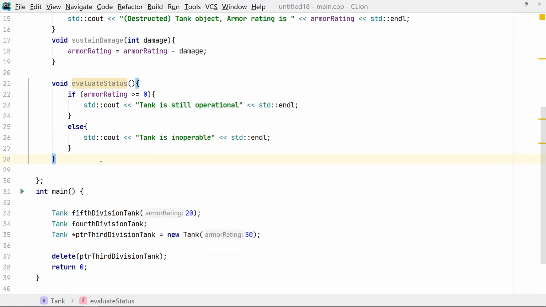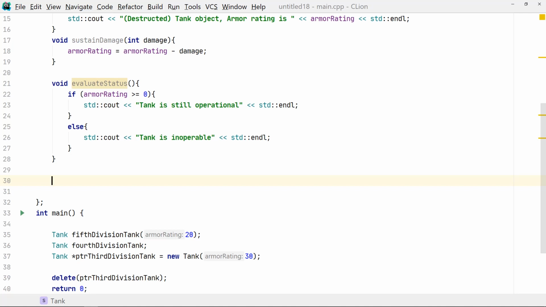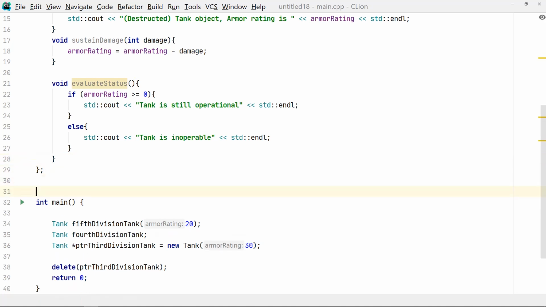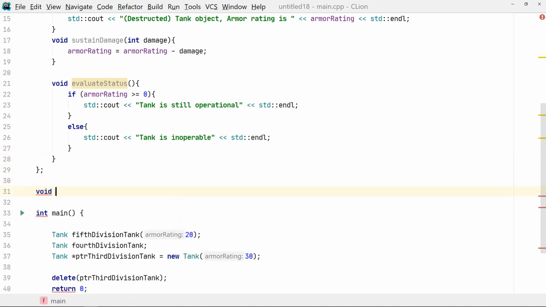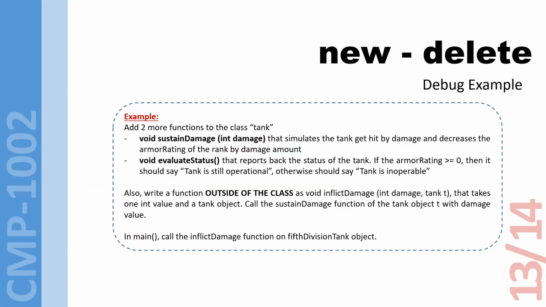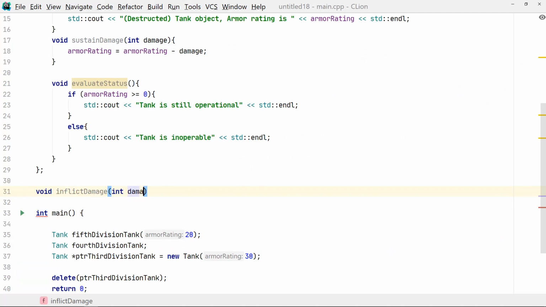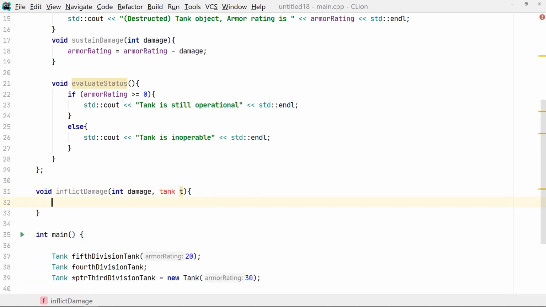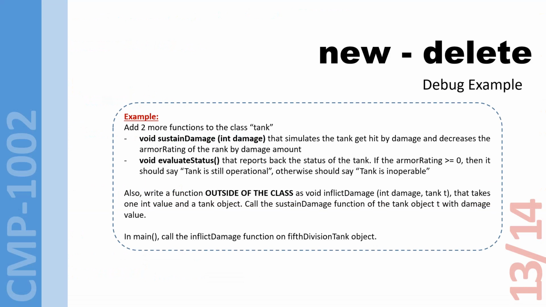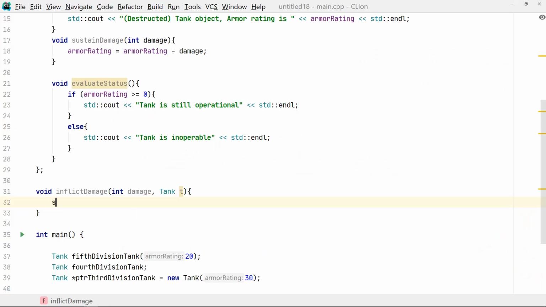And outside of the class, outside of the main, we'd like to write down one function called inflictDamage. It's going to take int damage, Tank t, Tank with capital T, of course. Then here it's going to call the sustainDamage function, t.sustainDamage.